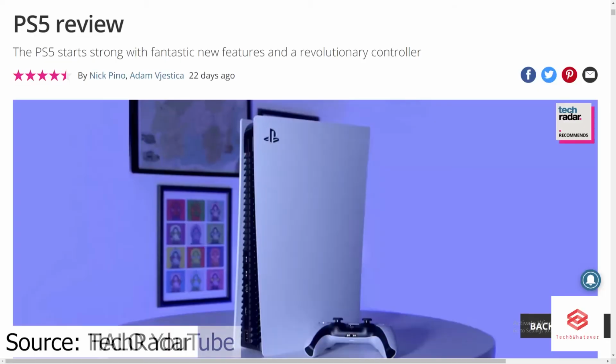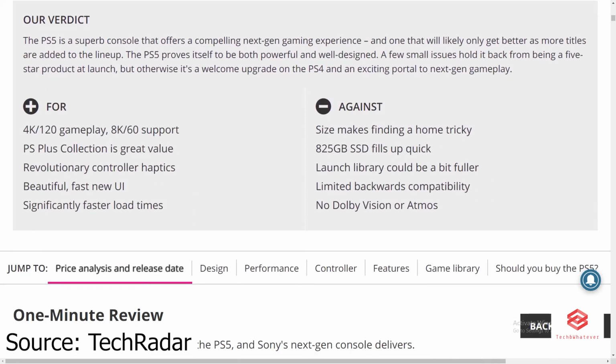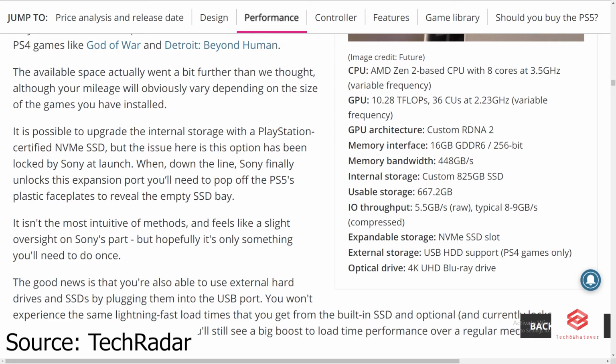Well, anyway, the PS5 also launched on 12th November. I'm sure many of you have already been tricked by the Instagram filter of the PS5. You're thinking they were already in market days before it was, but now you can see them for real if you can buy them. They are also RDNA 2. They are also backwards compatible with a huge PlayStation game catalog. It also has two versions, one with a disk drive and one only supporting digital files. It supports 8K 60p and 4K 120p, but without Dolby Vision or Atmos.